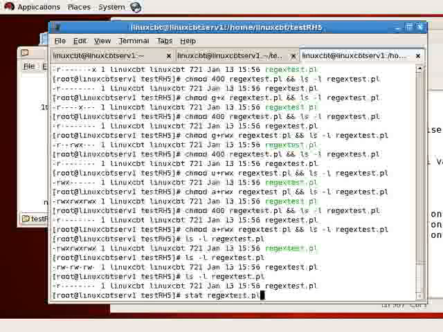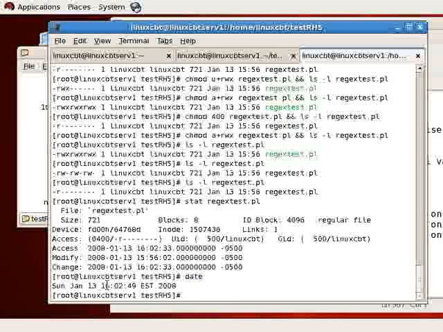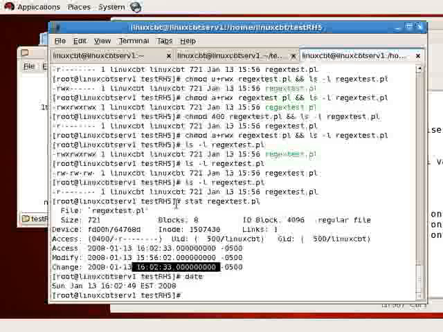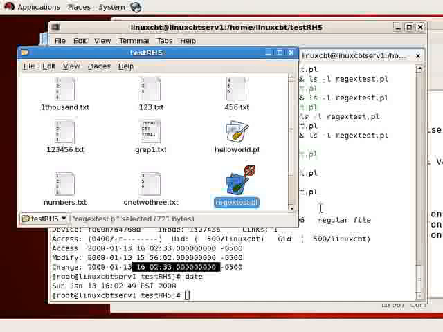Now, by the way, as mentioned before, we use the stat command. Whenever you change attributes of a file, stat will reveal or show you the updated attributes. If you compare it to the current timestamp, which is 1602, you'll see that the file was last accessed at 1602, but was also changed at 1602. So any permissions or attribute changes to a file are recorded in the file system and are accessible using the stat command. You can always use it, whether accessing it as a function through Perl or directly from the shell as simply the stat command.